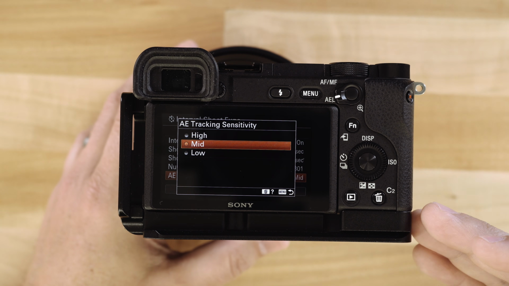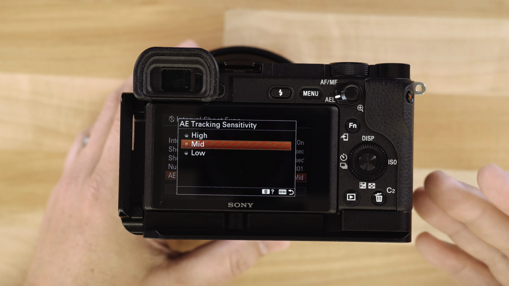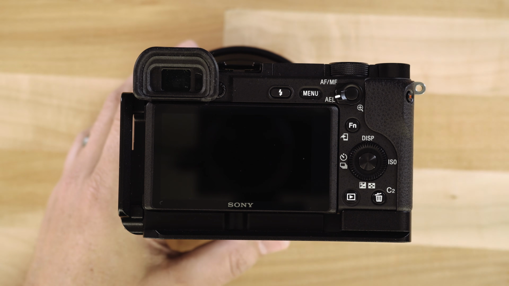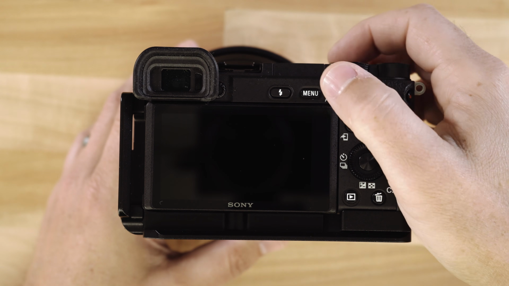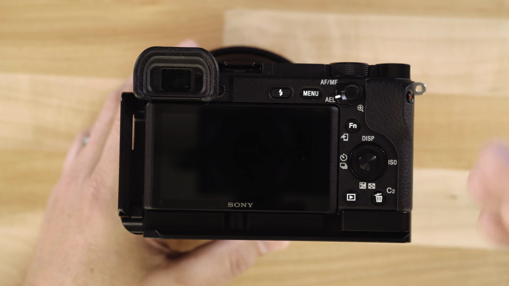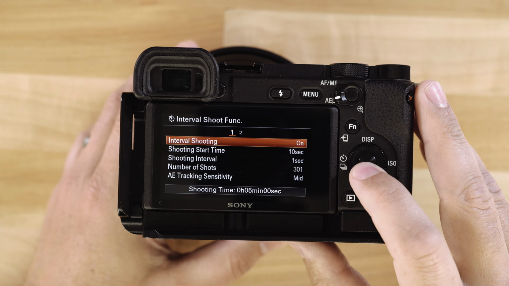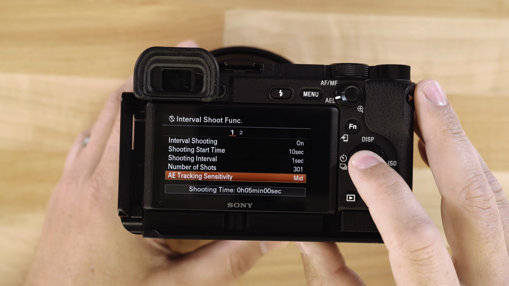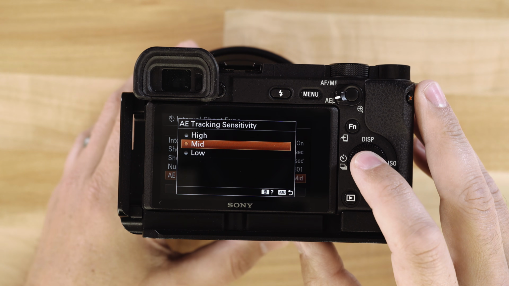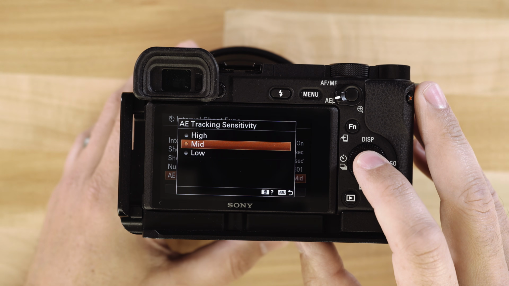So the adding of this feature allows your camera to adapt a little bit and make up for the fact that there are going to be some exposure changes, and you can set the sensitivity that you want the camera to have there. So depending on your scene and how much change in exposure you anticipate, you might want to set this sensitivity accordingly. I do recommend testing it and giving it a try.